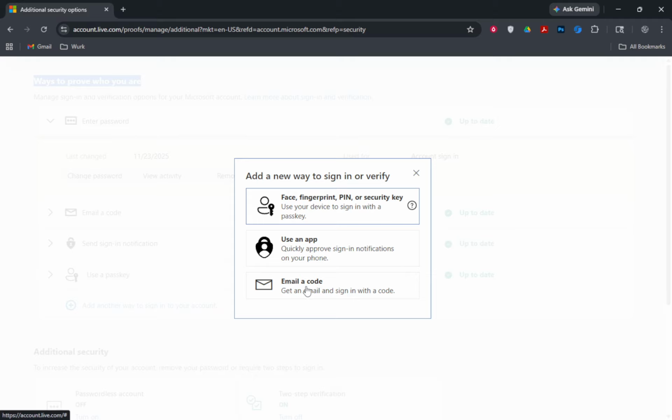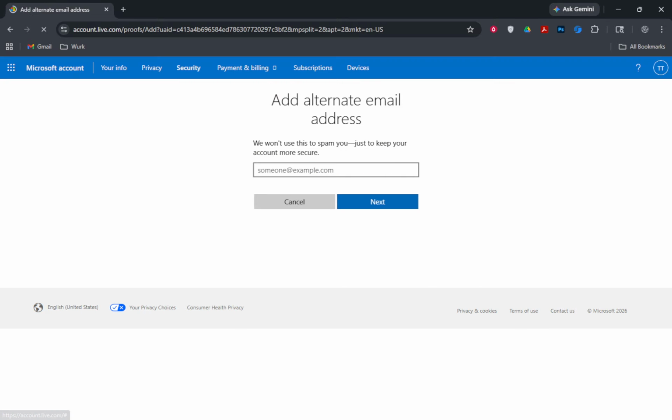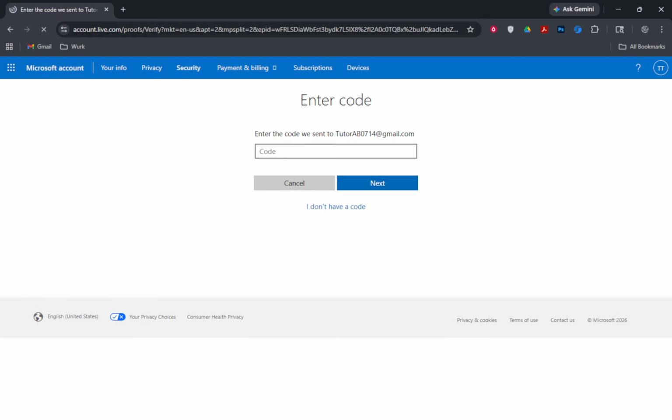Microsoft will send a verification code to the address you just entered. Open that email, find the code, and return to the security page to enter it. If you don't see the message within a minute or two, check your spam or junk folder and make sure you're looking at the correct inbox. Entering the code confirms you own that address. Once you complete that step, the new email is added to your account security info.